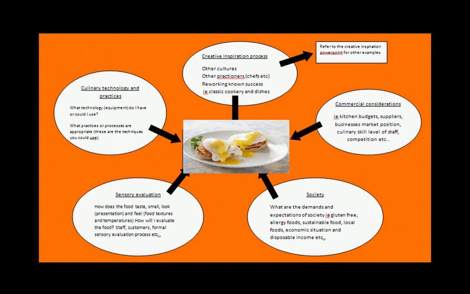If we take the Eggs Benedict scenario again, we might ask: what technology or equipment do I use or could I use? Depending on your establishment, it could be as simple as we only have the capacity to use pots and water for our eggs, and a grill or toaster for our buns. In terms of technology, you could look at the hollandaise and say, maybe I could make it over a bain-marie, or because of staffing we just make it all in a blender — egg yolks and oil with hot butter added. Or maybe your establishment can use a thermomix to heat up the sabayon and then slowly add the butter.